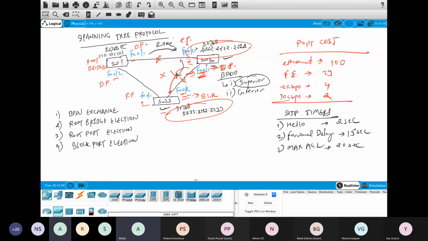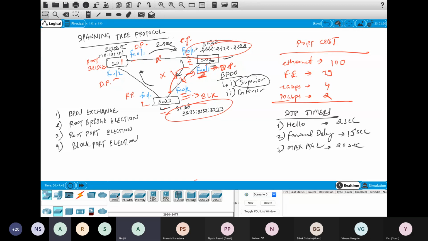Okay, 2 seconds here, 2 seconds here, 2 seconds here. Every 2 seconds, the BPDUs will keep on exchanging. Until BPDUs are sent, the link will not be treated as up. This is just like the EIGRP or OSPF hello packets that they exchange in order to identify whether the neighborship is up or down. Just like that, you have STP BPDU hello packets that are exchanged every 2 seconds between the switches that are connected. Make sense?